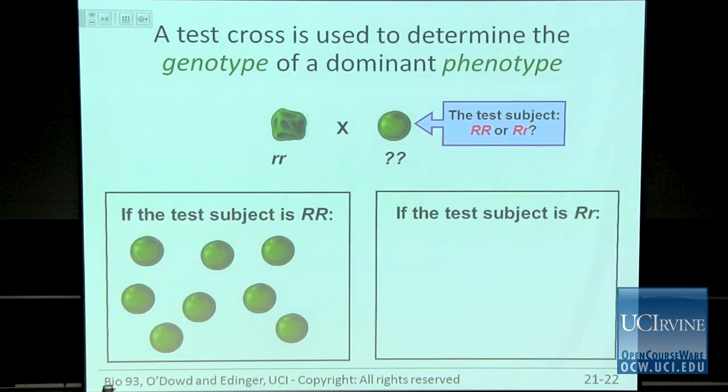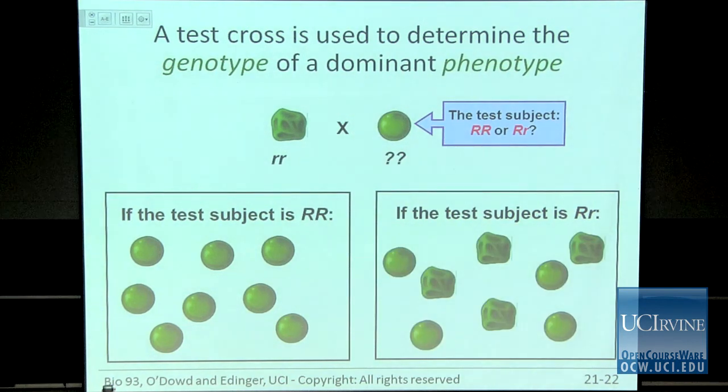Very good. If this test subject was a heterozygote, what are we going to get out of our test cross? Half and half. Very good. Half round, half wrinkled. Because half the time, if this one is a het, it will be giving the dominant allele, and half the time it will be giving the recessive. The only allele that can be offered up by this wrinkled P is that recessive allele. And that's the key to a test cross.